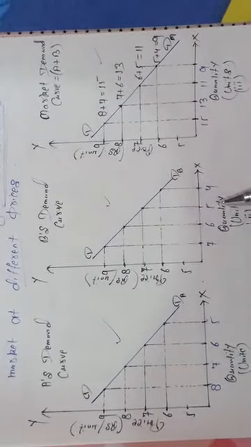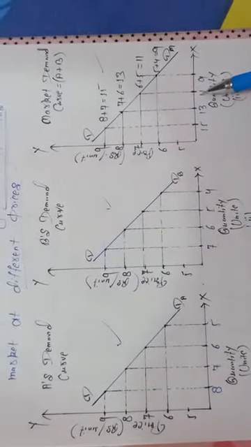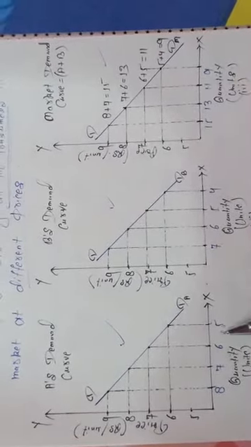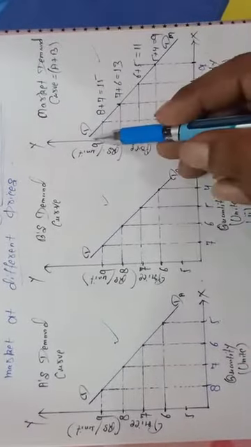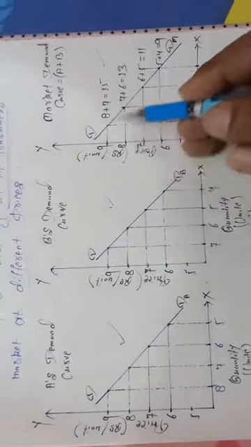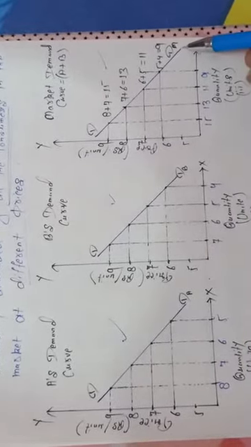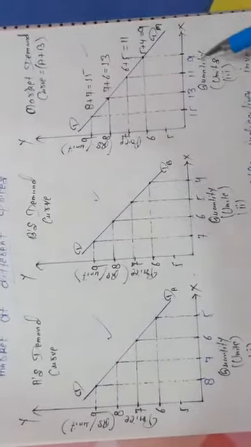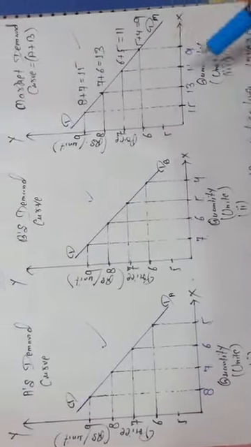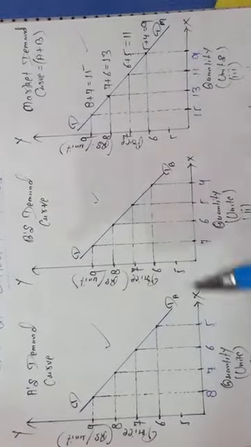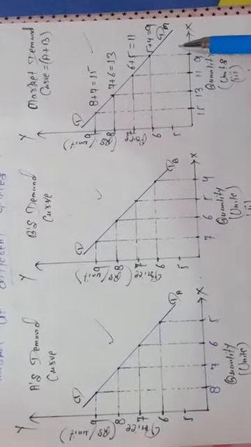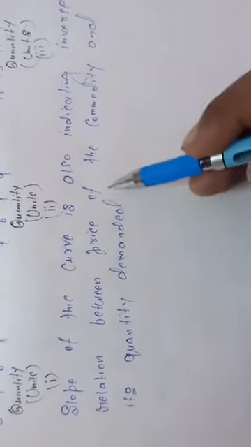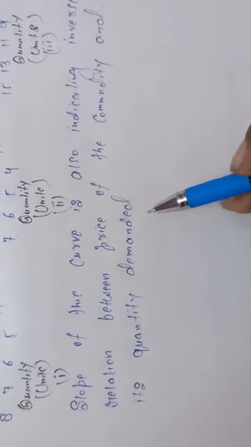A demand 6, B demand 5, total demand 11 at price 7. At price 6, A demand 5, B demand 4, total market demand 9. So this DD curve represents the total market demand curve. We see here that the total market demand curve behaves like the individual demand curve. The slope of the market demand curve is downward from left to right. So the slope of this curve is also indicating inverse relation between price of the commodity and its quantity demanded.